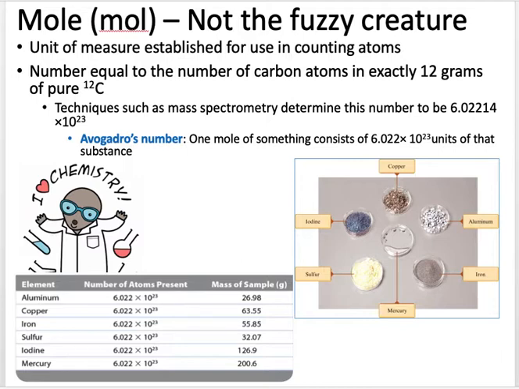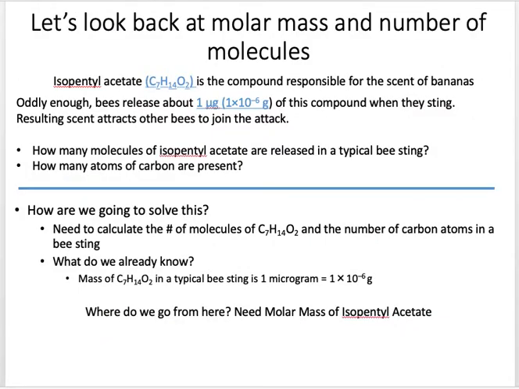Obviously, in science, particularly in chemistry, we work with really big numbers and really small numbers. And that's where Avogadro's number, 6.022 times 10 to the 23, comes into play. It's a counting number, so you always need to have units with it. Is it 6.022 times 10 to the 23 particles? Atoms of carbon? Atoms of hydrogen? Moles of Al2O3? You need to have a unit associated with it to drive the process, especially when you start doing your dimensional analysis and your unit conversions.